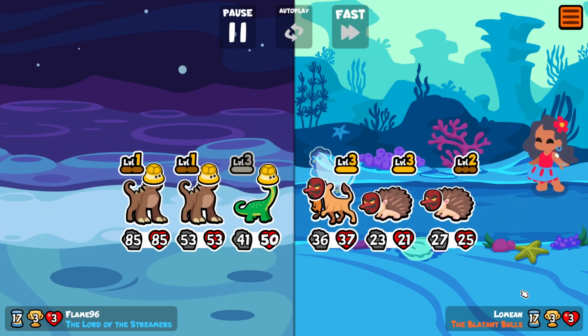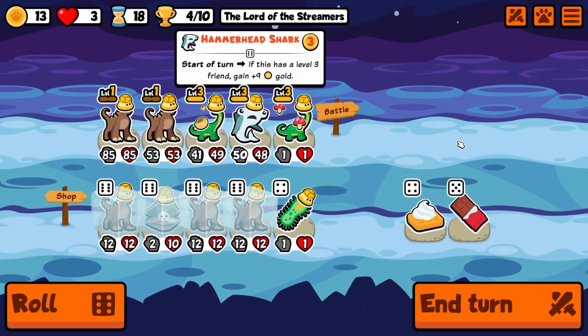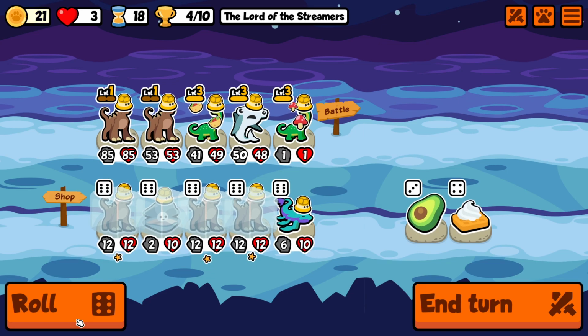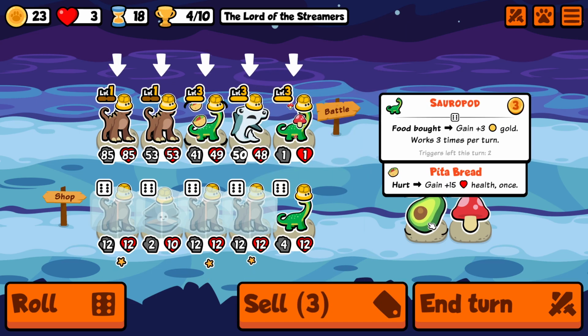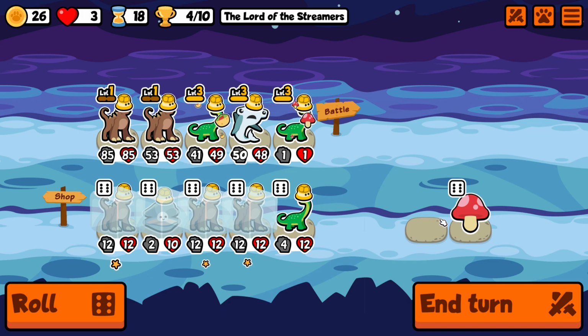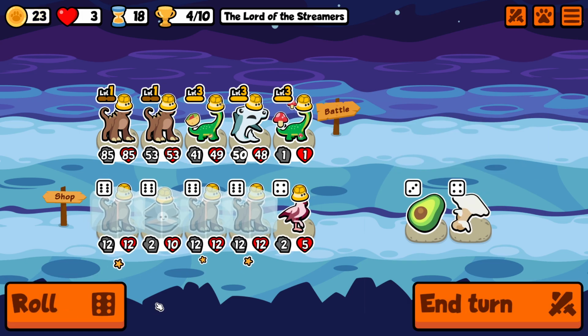Even this relatively strong looking draw team right here, we managed to easily dispatch, so that is great news for us. And yeah, I want to eventually get rid of these sauropods. I think Hammerhead Shark is the better pet to stay for the team, just because it gives us gold passively. We don't have to work by buying foods and making profit that way.